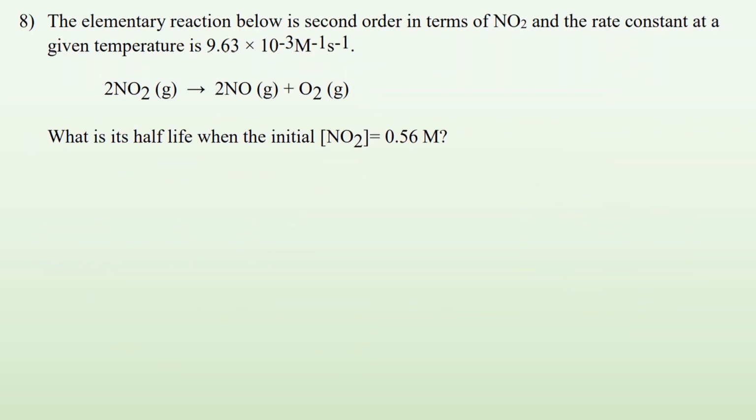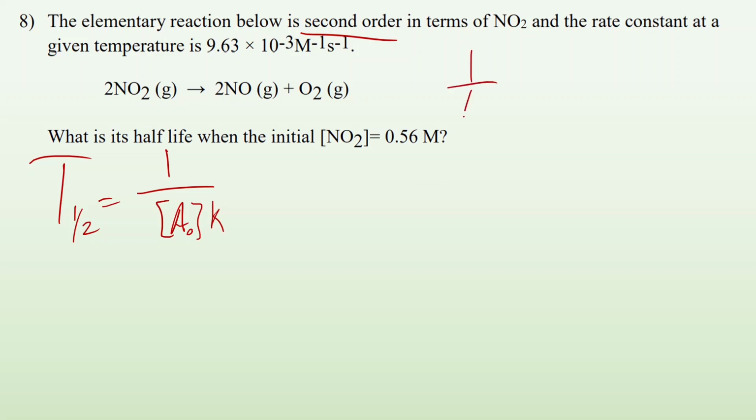Right, number 8. The elementary reaction below is second order in terms of NO2, and the rate constant at a given temperature is this. There's the equation. What is its half-life when the initial concentration is this? So again, we go, hey, second order, maybe I already remember that my T1/2 equals 1 over my initial concentration times my K. If not, you can work through it.